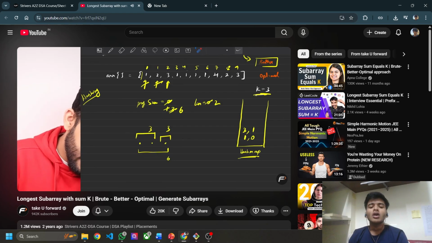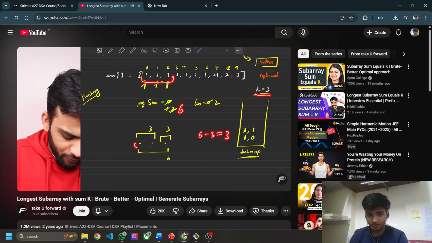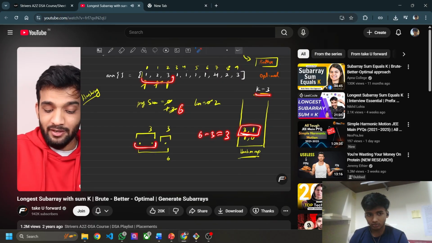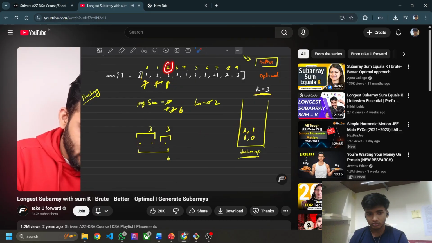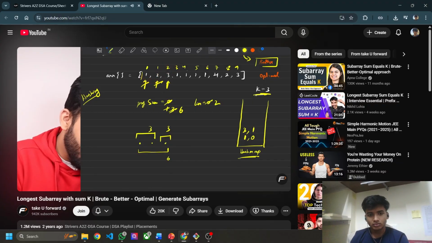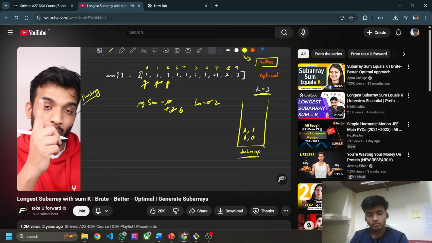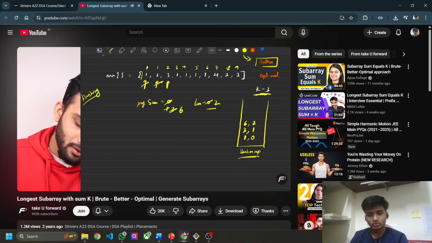Reverse. So what I'll do is, till it is 6 now, you need 3 now. 6 minus 3 is 3 now. Look from the front. Is there a 3? He says, till 1 there is a 3. So I'm getting a subarray. You're standing at 2. Till 1 there is a 3. So 2 minus 1, the length of that subarray is 1. But that's not greater than 2, so you'll not do anything. So 6 comma 2. Perfect.